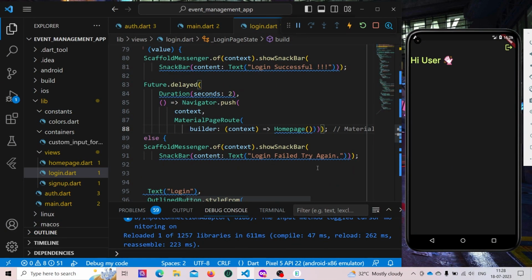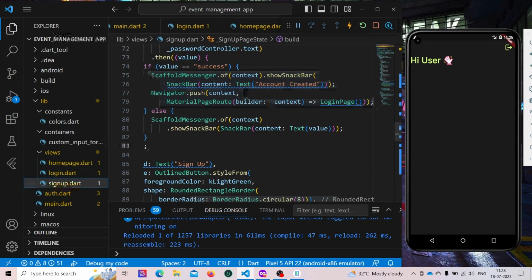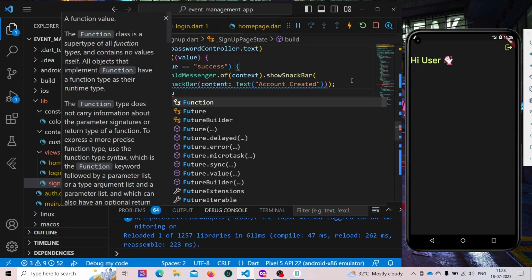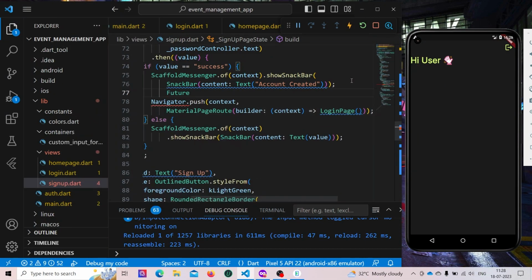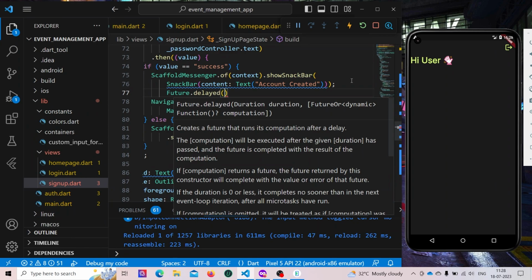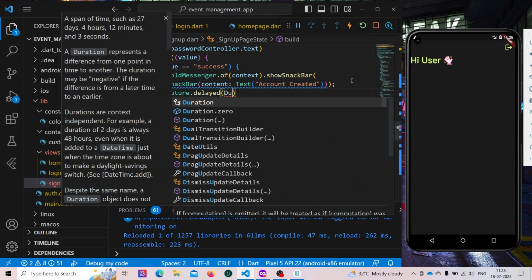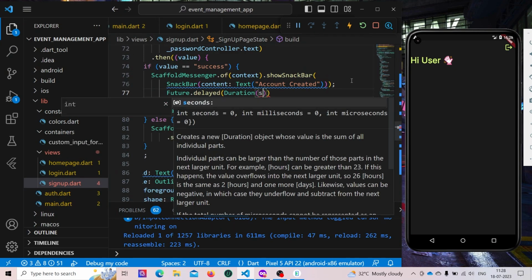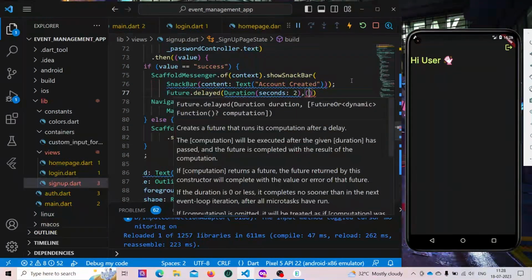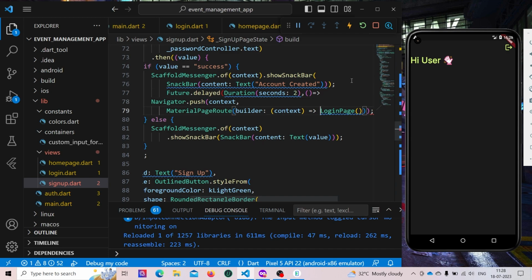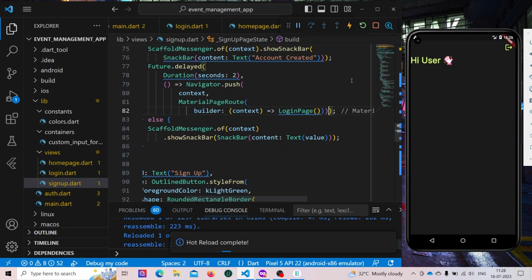Otherwise it will show login failed, try again. Now also implement this feature in sign up like future.delayed, and it will delay for 2 seconds, and then it will navigate to the login page. So now that's done.